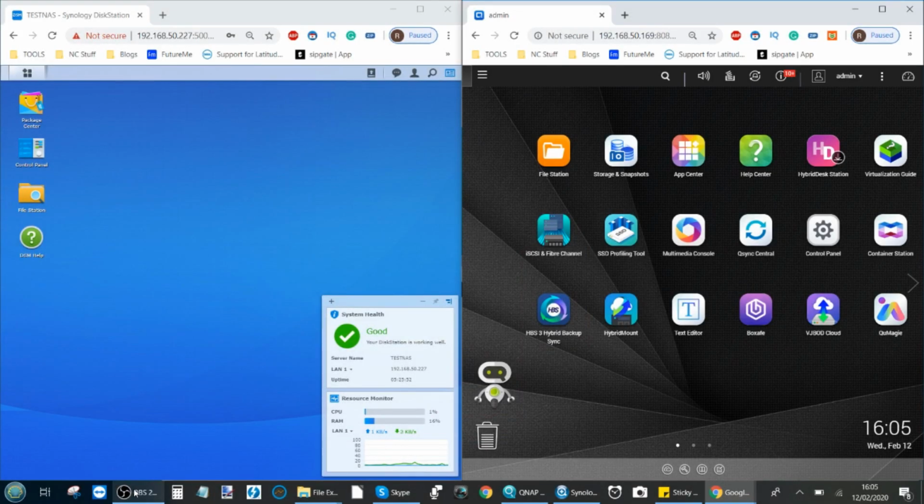Hello and welcome back, and today I want to talk about AI-powered photo recognition. I know, super cool, people. It's the start of 2020, I say that. It's mid-February in 2020, and I want to talk about two applications from two different NAS brands that I have mentioned on the channel before. I want to talk about Synology versus QNAP, and I want to talk about Moments versus QMagie.